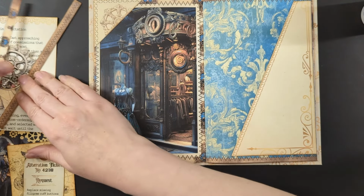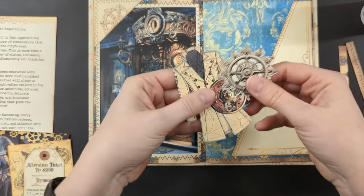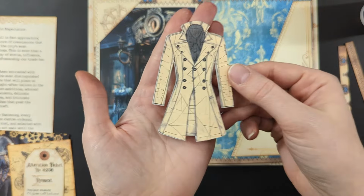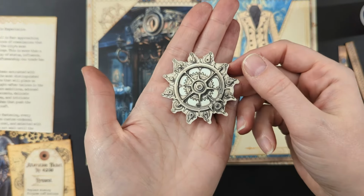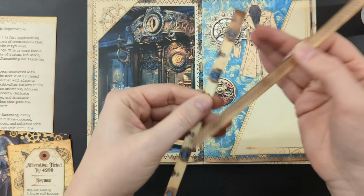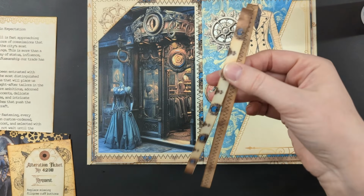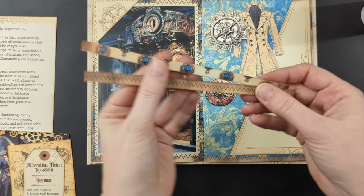And we're going to decorate this. We're going to do a little bit of embellishment. So I have one of these kind of crazy gear buttons. I have this fussy cut of a jacket, one of my gears that's fussy cut out, and then a couple pieces of this tape. Now you might notice some of the tape is on paper, some is on cardstock. It doesn't matter. I just fit them into the pages efficiently wherever they would go. So some are on one, some are on the other.